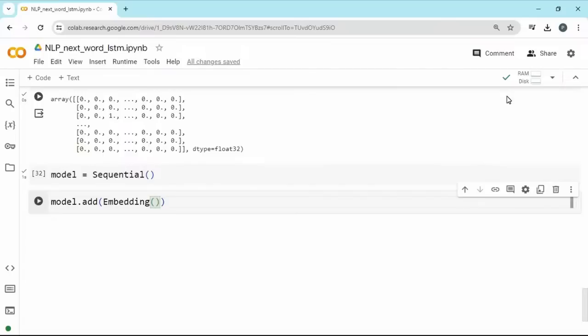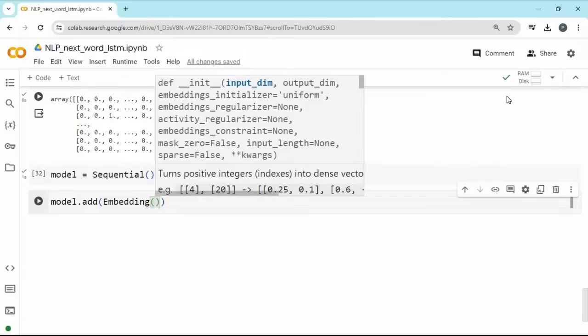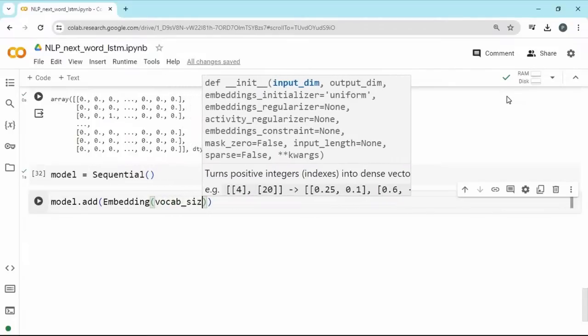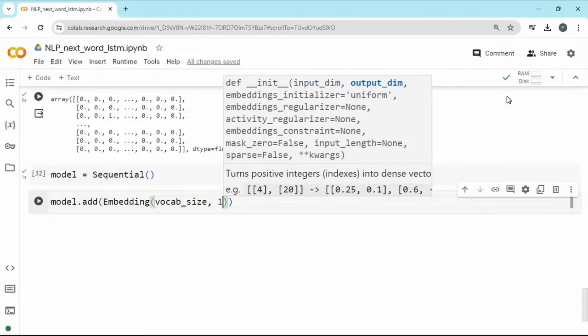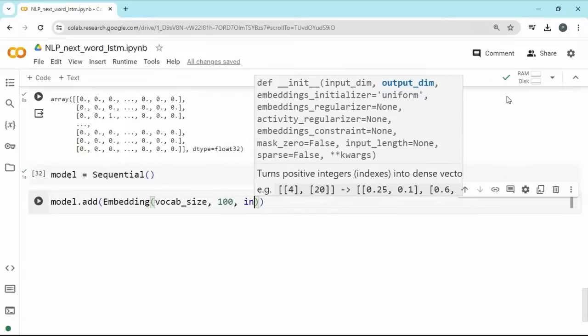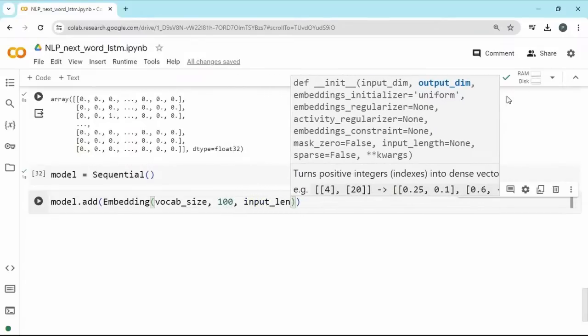Okay, so the embedding here is going to do a process similar to word2vec. It trains on its own, so that it does the process with itself. Here we will be passing the vocabulary size. The input is what your input is and how many vectors you want to represent. I'll go with 100 for each word, and you go with input length.